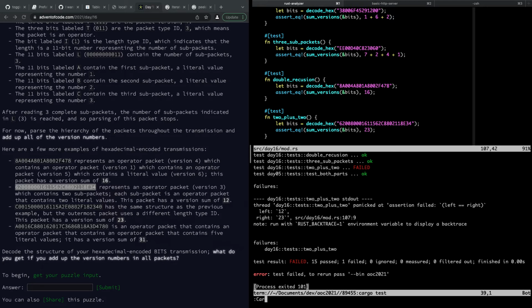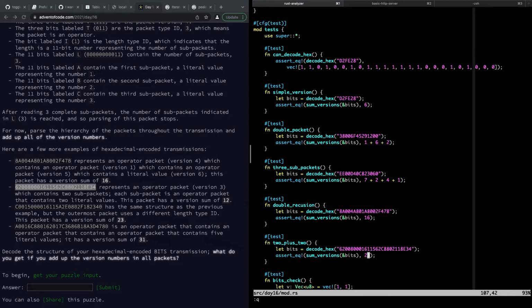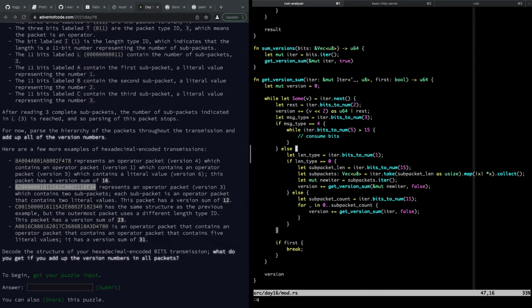Can I do cargo test 2 plus 2 to just run that one test? Yes. Okay. So I'll have to just do that because now I'm going to add some output and find out what's going wrong. So this is going to be an operator packet version 3.